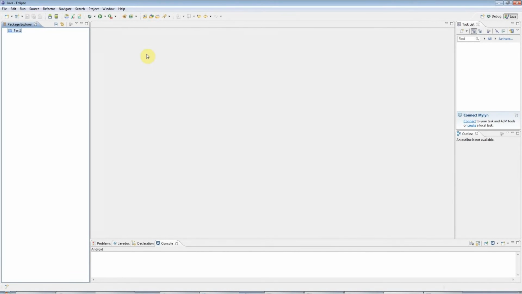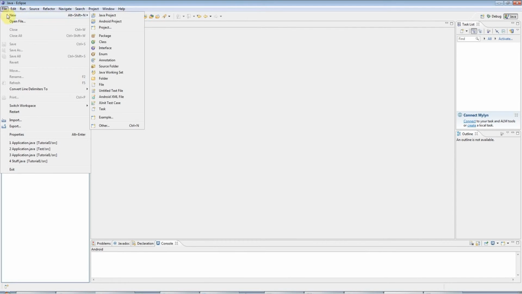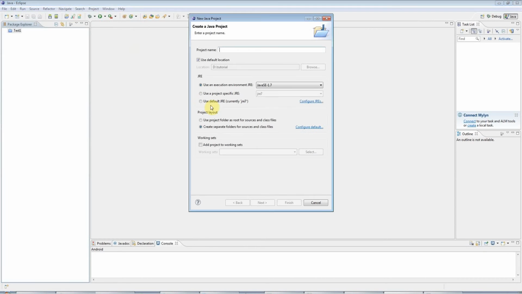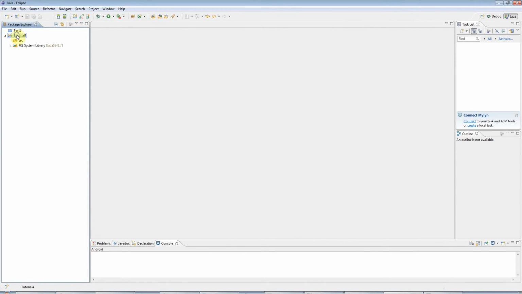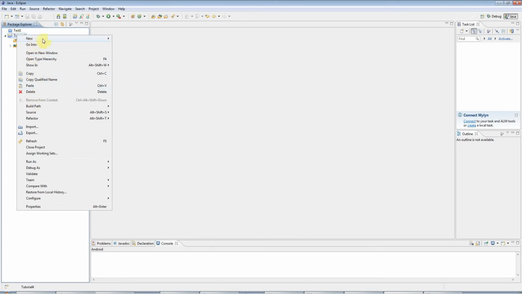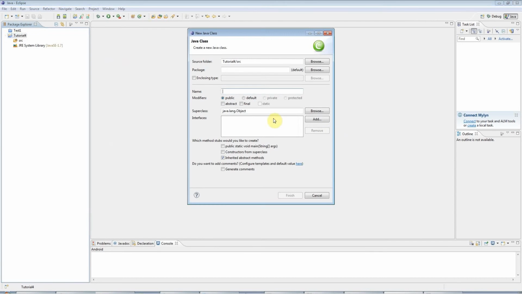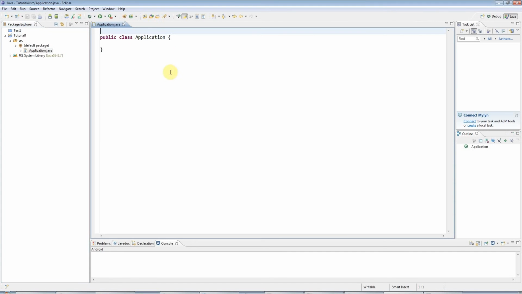This is part 4 of the Java for Complete Beginners tutorial from Cave of Programming, and in this tutorial we're going to look at loops. I'm using the Eclipse IDE as usual, and I'm going to go to New Java Project, and I'm going to type a name for the project, Tutorial 4. Next and Finish, and I right click the project folder, create a new class as usual. I'll call this application and I'll click Finish.